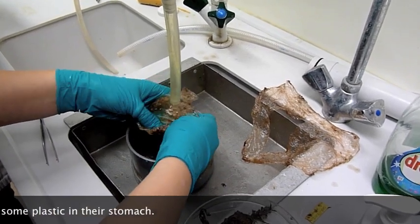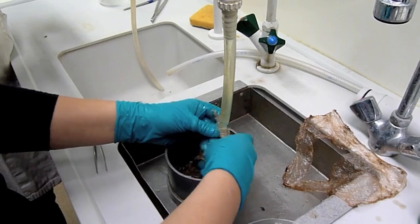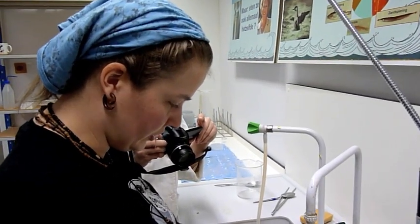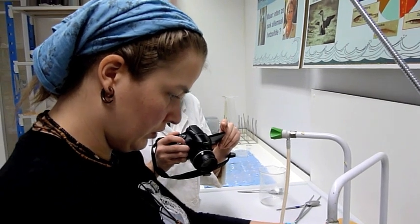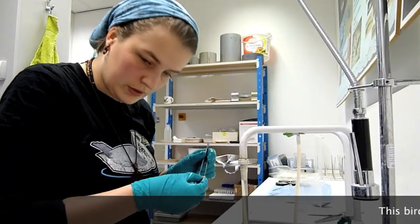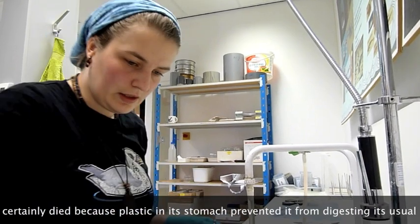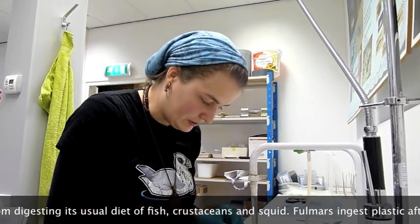Can you just explain very quickly what we're looking at here? It's the content of a stomach of a Northern Fulmar that beached in Germany. What we found was large amounts of plastic sheet in it, which congested the stomach and gut — that's why it died, obviously — because it couldn't eat any more. The plastic filled up the stomach and prevented it from digesting any more food. Normally we have a lot of pieces of plastic in a bird, but you can't always know if it has any effect on the bird's health. But in this case it's quite obvious — having this in such a small stomach makes problems and it's a cause of death.